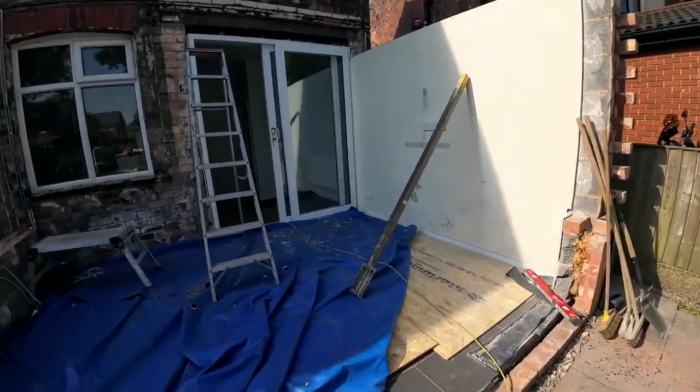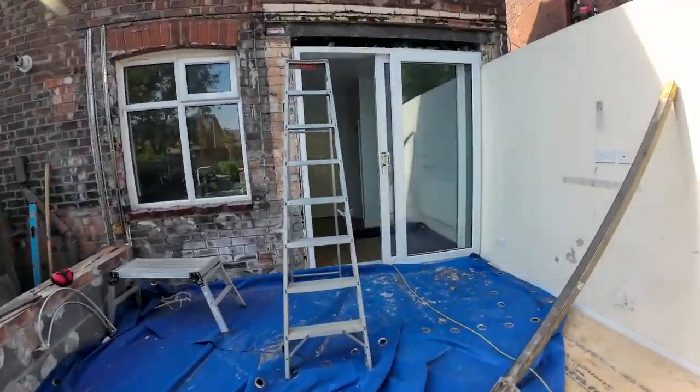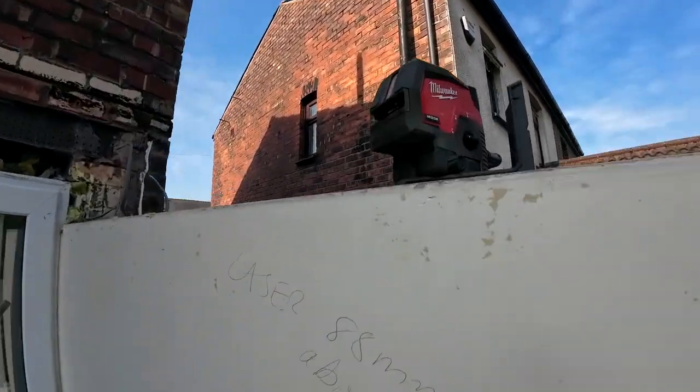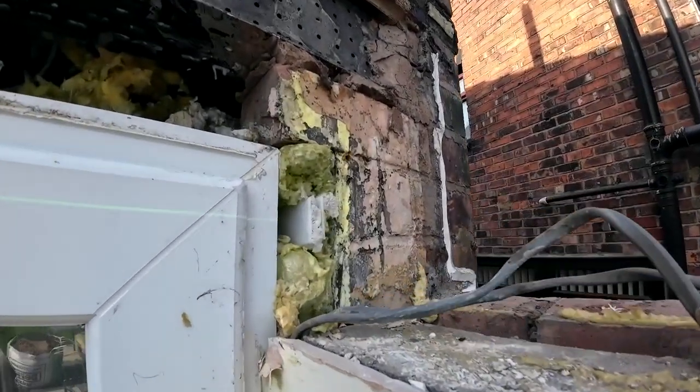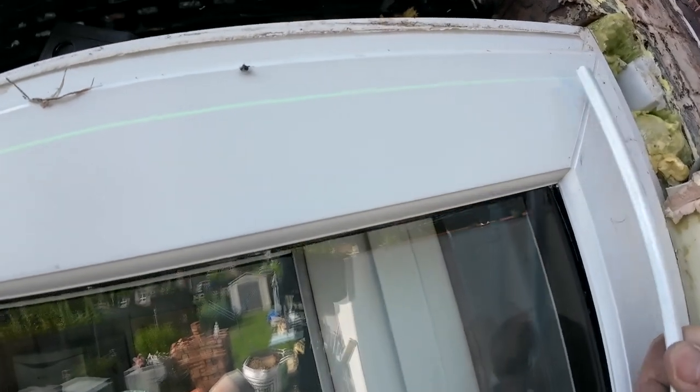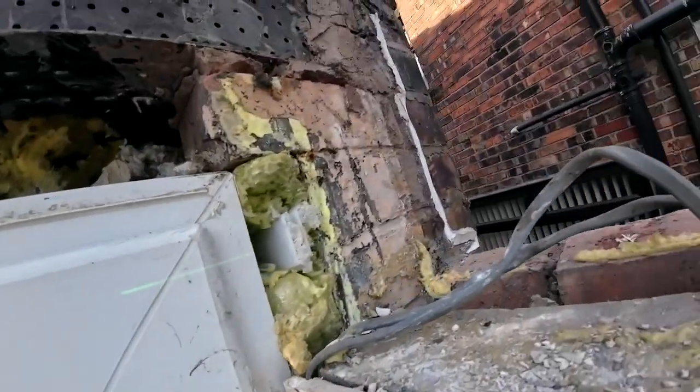Right, we'll probably just click that on the time lapse. We've got the laser level set up there. And where that line strikes onto the wall, it's still on the patio door there. Just make it out there on the patio door. There. That is 88 mil above that finished height. So that's the height we're working to.